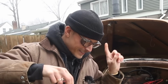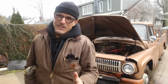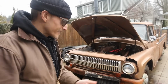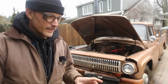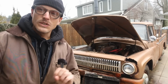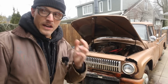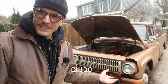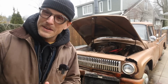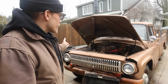And I know, yes, it's ugly. I hate aluminum radiators myself. They're bright and shiny, and when you're looking at a truck like this, it's the first thing you see. It sucks, I know. However, if you can make them work for 180 bucks in lieu of the alternative, spending $600, or if you want a brand new one, $750, that's dang near what I paid for the truck. So I'm not gonna do that. It's not worth it to me.